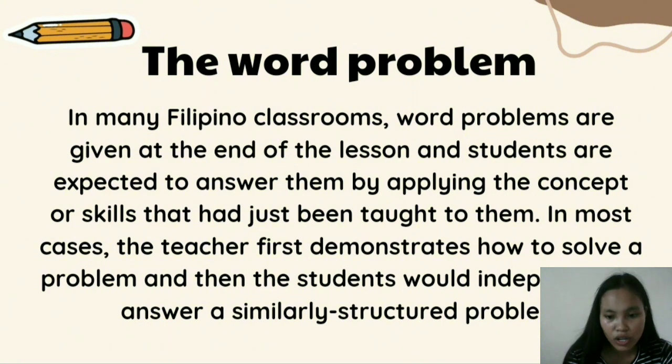similar structured problem. If you could remember it, when we were in elementary school, the teacher discussed the lesson first without interaction with his or her students. And then, the teacher gave us a 1 to 5 item test that we were going to solve and answer individually. In the test, for example, the topic is addition. The teacher will use different numbers but the same process that she or he discussed earlier.